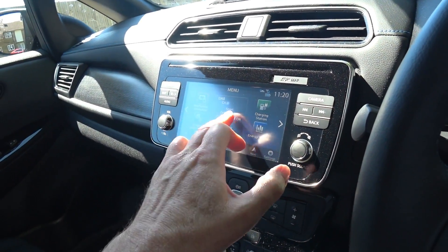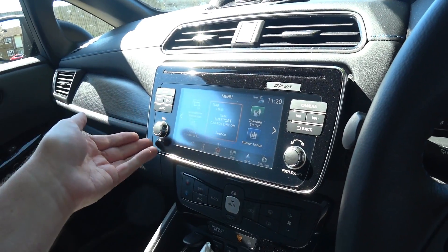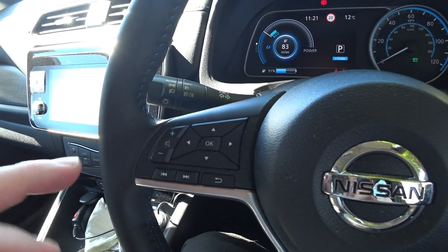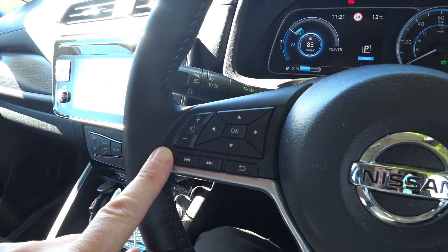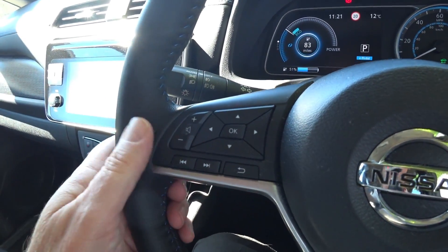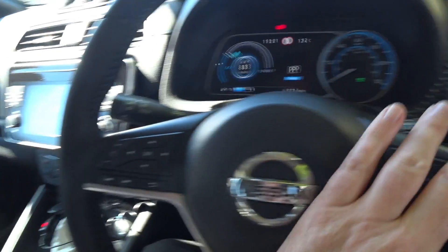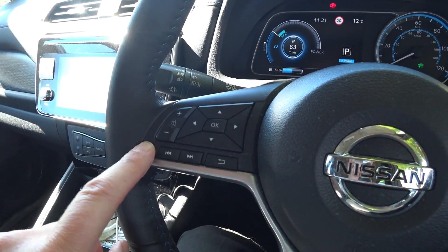When you're listening to the radio and want to turn the stereo down, you can use the volume dial or the up/down controls on the steering wheel — but where's the mute button? Normally you have a mute button on steering wheel controls. This is the first vehicle I've had in nearly 15 years with steering wheel controls that hasn't got a mute button. Really bad omission from Nissan — that could be rectified very easily.